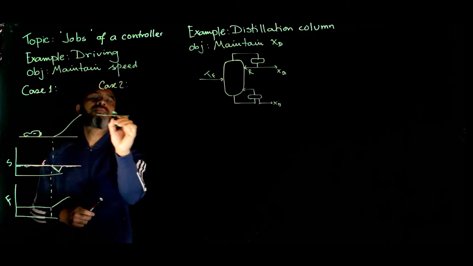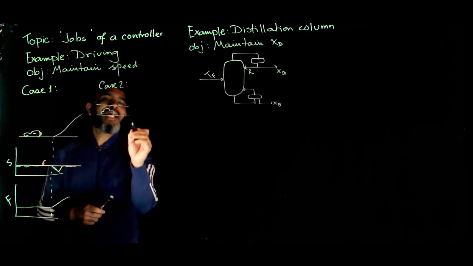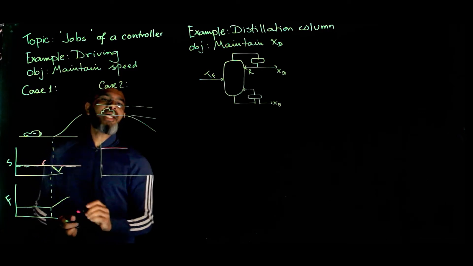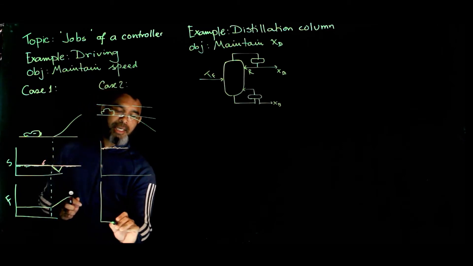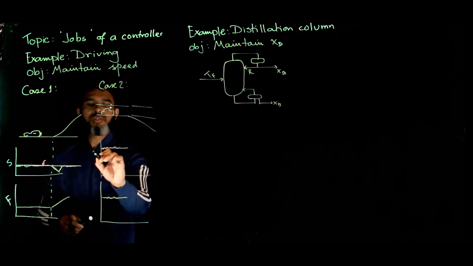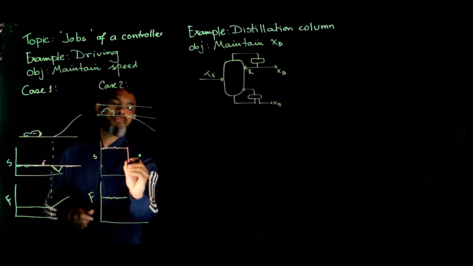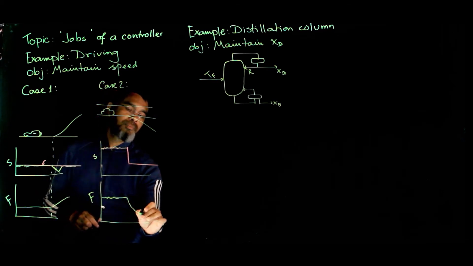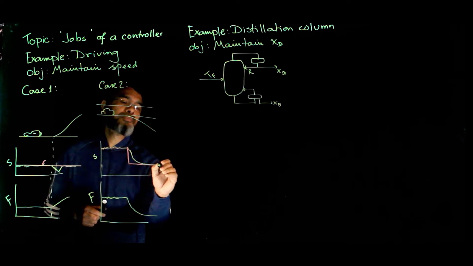Case 2: suppose you are going on the highway and then you want to exit from the highway. In this case, you had a desired value. You're going at a certain speed and you're maintaining the speed by maintaining certain flow of gas. This is speed, this is fuel flow. As you are exiting, the speed limit might change, and what you have to do is change your gas flow to another value so that your speed may be at the desired value.